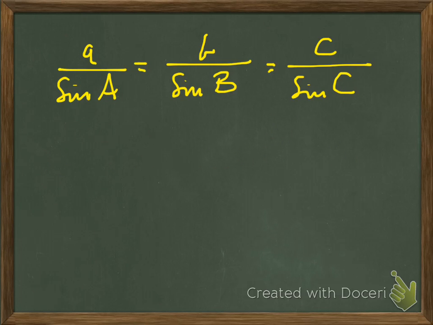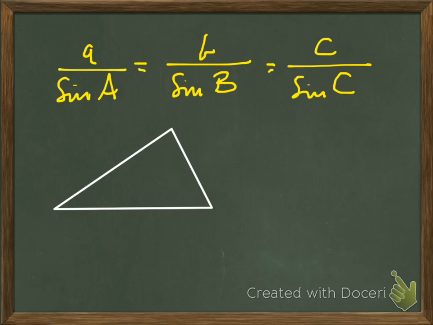So because of that, with the sine rule, if a over sine A equals b over sine B equals c over sine C, we already know that the sine of any of these angles is a number. Then the other great thing about the sine rule is that it relates to a non-right angle triangle. If you've got a right angle triangle, use Pythagoras. The sine rule is for non-right angle triangles.